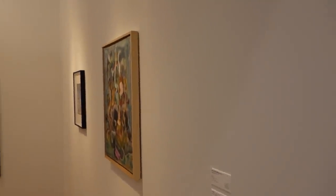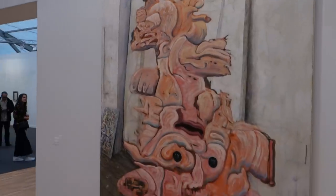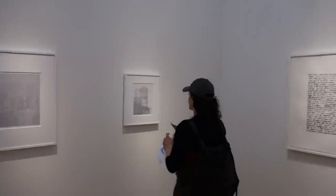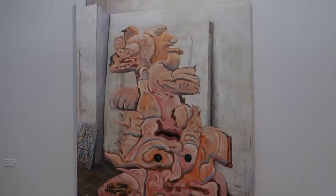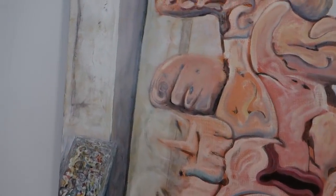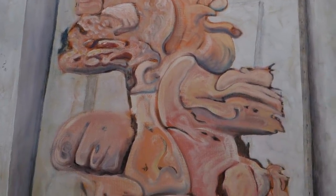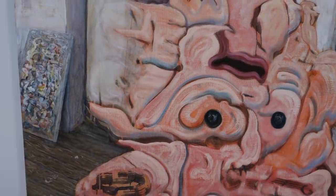Let's stroll through the gallery. I'm not going to be able to capture all of the titles and descriptions because there are over a couple of hundred galleries here, so we'll see if we can focus in on a couple of interesting things. This is by Jim Lutz. Born 1955, Things in My Studio, 1998 to 2008. Oil on canvas, 78 by 56.